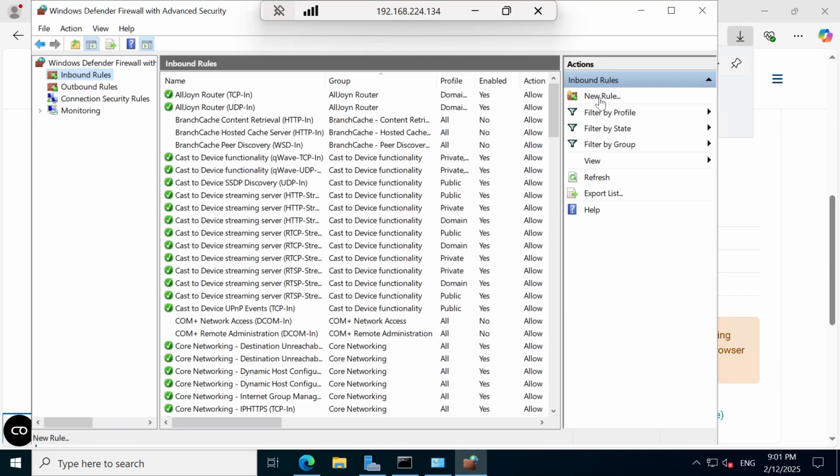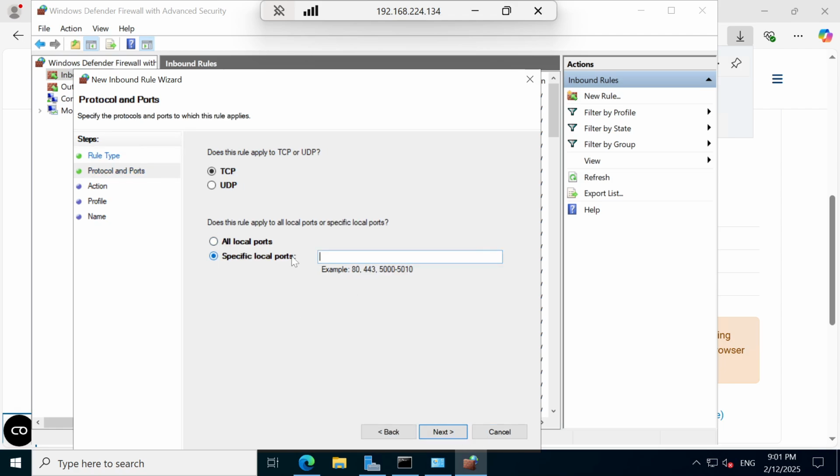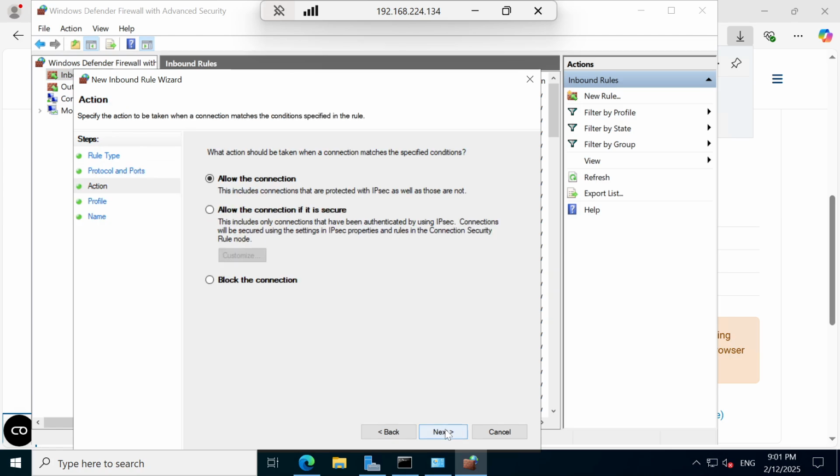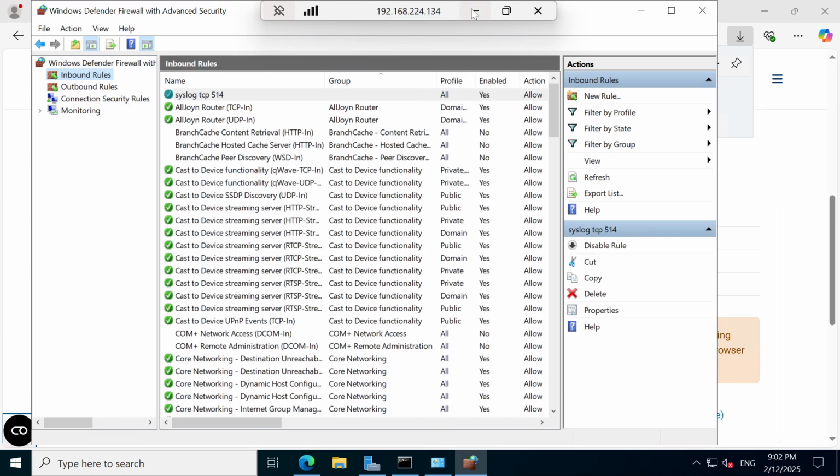New rule, port number, click on next, TCP port 514, next, allow the connection, all the domains, Syslog 514 TCP. Okay, finish this one. So you have allowed it.